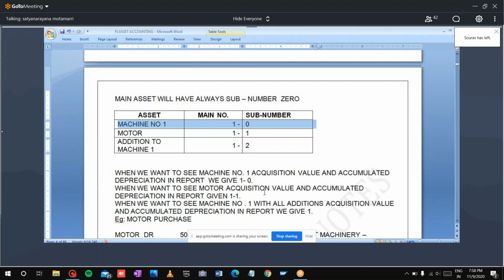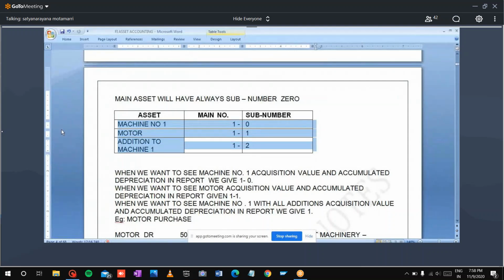Though it's a part of machine number 1, I want to see only this one. When I want to see machine number 1 with all the additions, I give 1. When I give 1, it gives all the items.